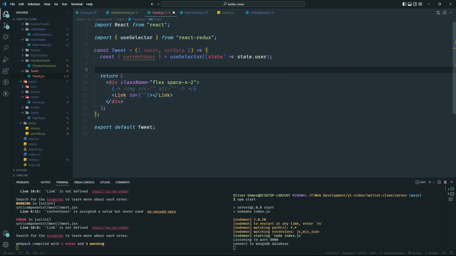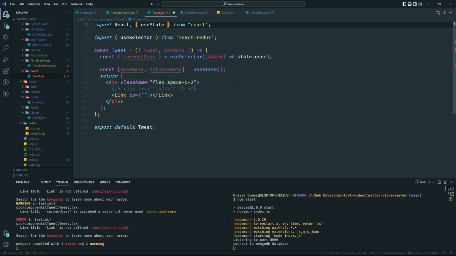And then we also want to have some user data for each user. So the tweets have a user, and we want to make sure we bring in that user data as well. So const userData, setUserData, and then we use state in here as well. So bring that in.